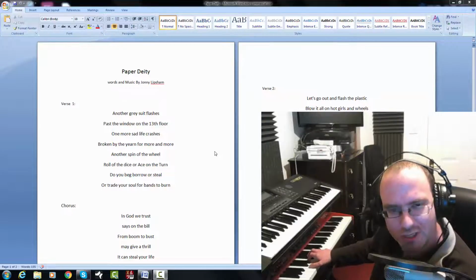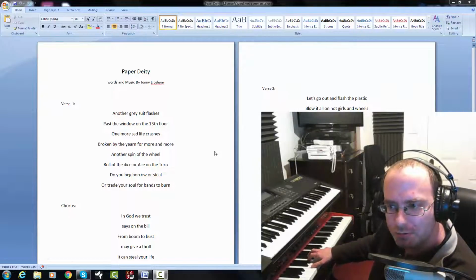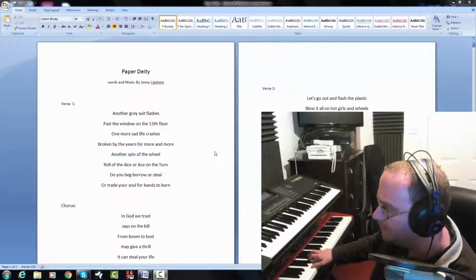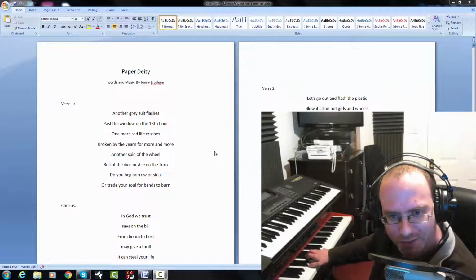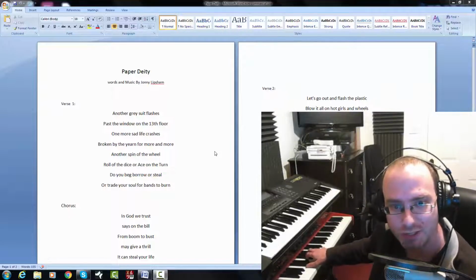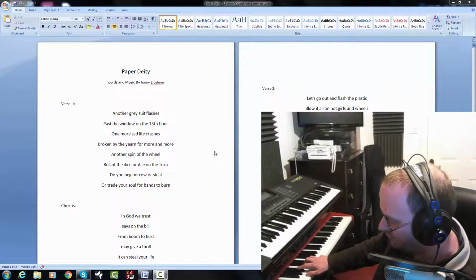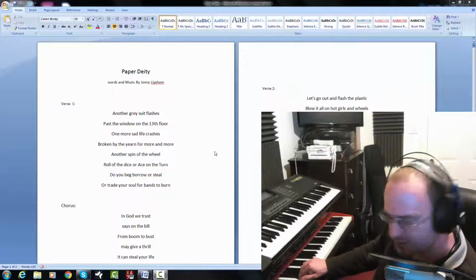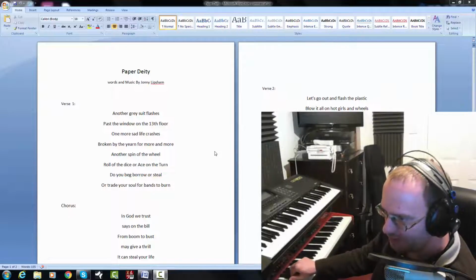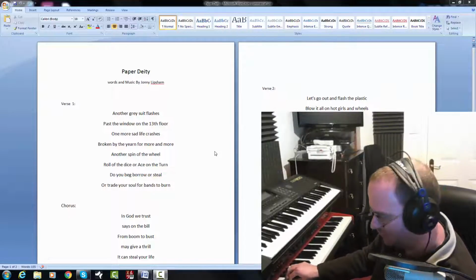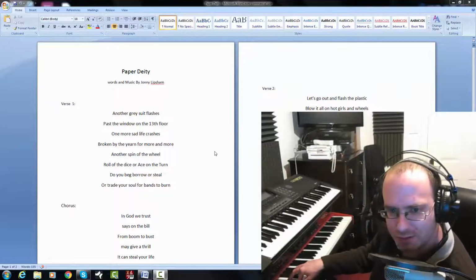So we've not changed key, but we've arrived back on that D9 chord. It sounds like we've changed key, but we haven't. So this little figure has a descending bass line. So you've got F, E, E flat, down to the D.